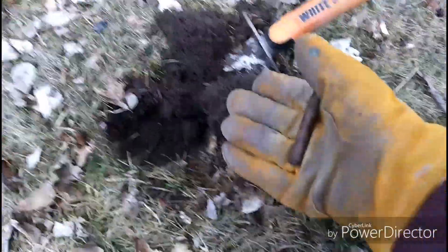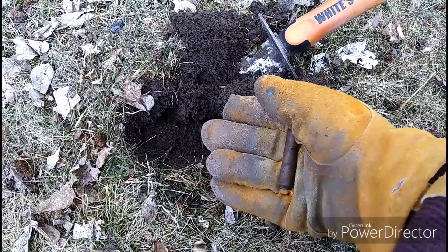Welcome back everyone, we are about to do some South Dakota curb strips. I actually got footage from a couple hunts before but I'm having technical difficulties making those into a video. We're going to get some footage on the phone the old-fashioned way. On to the first hole — it's only been a couple seconds, I literally just started swinging.